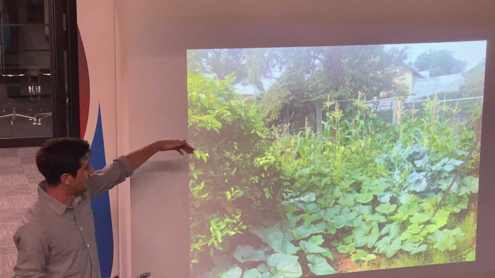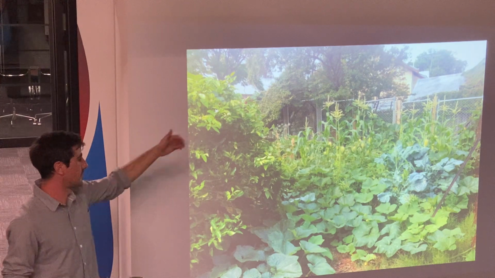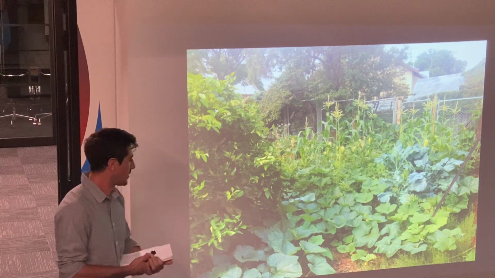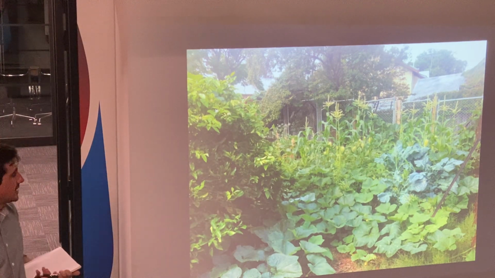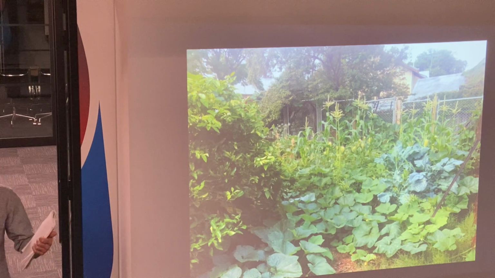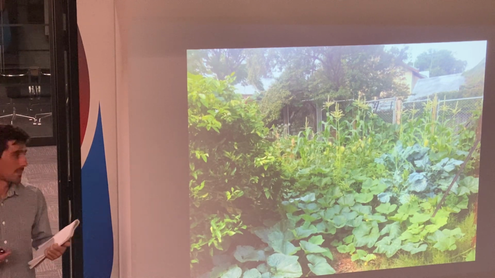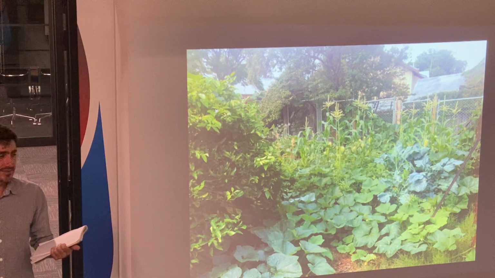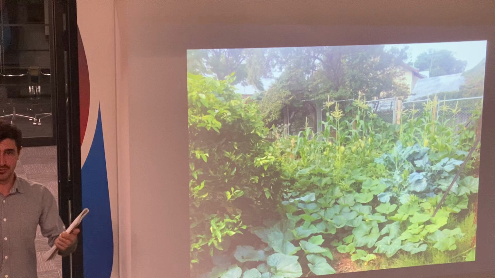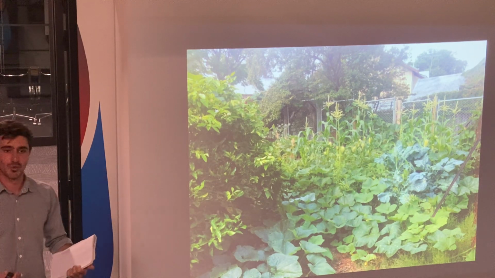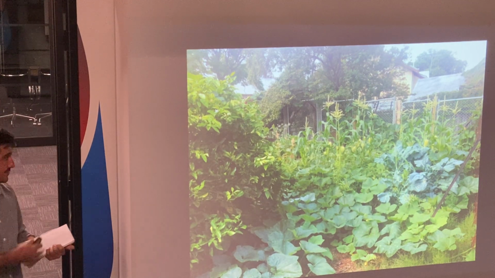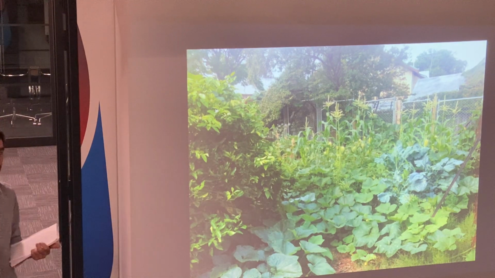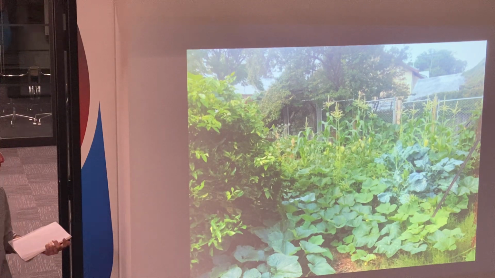So we have different levels with the corn and kale and different herbs and pumpkins. The idea is that we want to grow the trees with the vegetable garden beds, because we need to water the garden beds, and the excess water that goes into the soil will be used by the tree roots that are a bit deeper. So then we don't waste water so much.